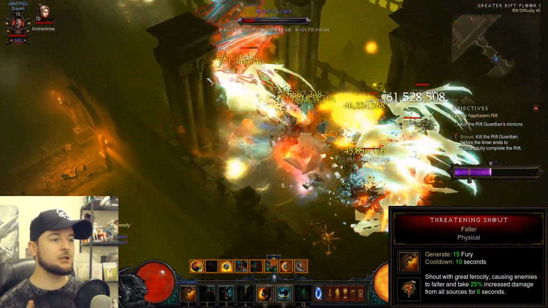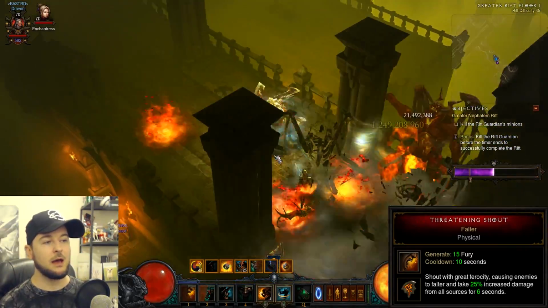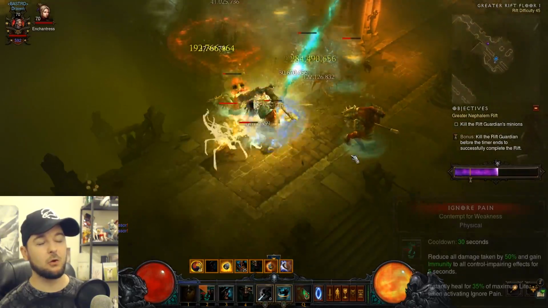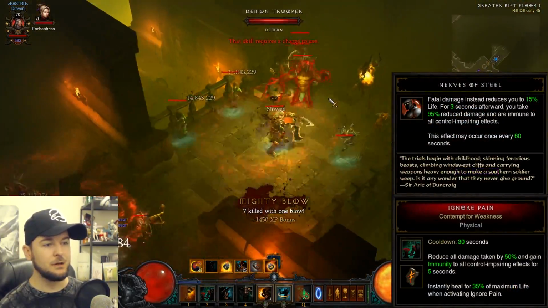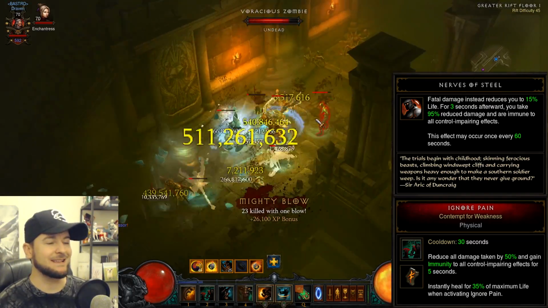This turns Threatening Shout into, instead of a damage reduction from incoming, an increased damage output for 6 seconds, which is really cool. Ignore Pain. This and one of our passives, Nerves of Steel, are the only two things that are keeping us alive in Torment 10. Really, it is.